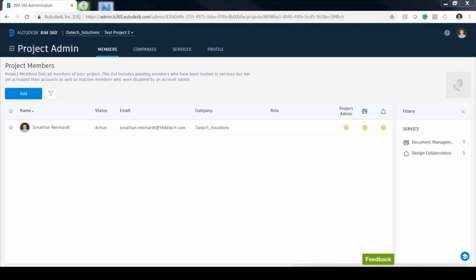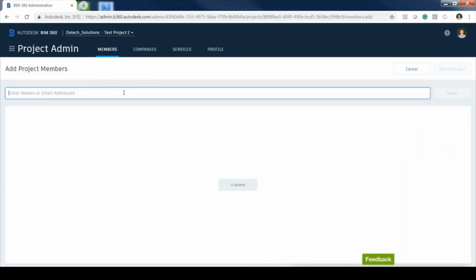So for example, if you're collaborating across multiple companies on a project, each company could act as a smaller team within the larger project team, and they can have a project administrator. So typically it's their project or BIM manager who can share their team's updates to the larger project team. So I'm just going to assign a project administrator here. Or you put another project administrator here.